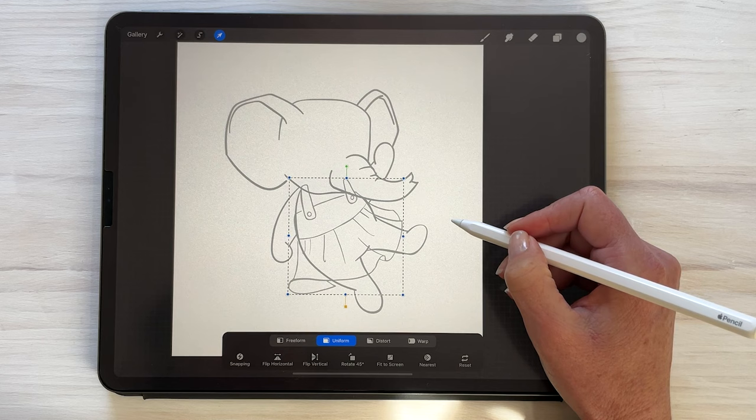Okay, so I'm going to add a shadow layer to her now. So it's just below the sketch layer. I'm going to use the kind of in between gray, setting it to multiply. I just want to bring that down a bit because I know that's going to be quite dark. We can always adjust that. And now I'm imagining my light source coming in that direction. This is just a loose interpretation of where I think the shadow will fall. Just want to bring that opacity up about a dash. Just, yeah, that looks better.